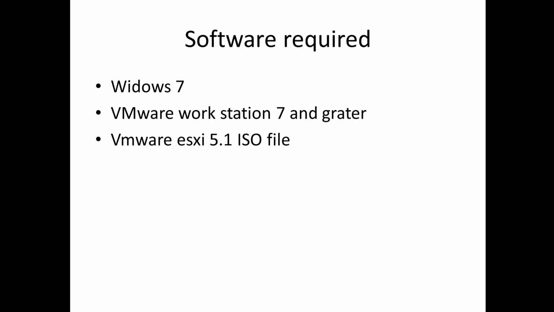Here ESXi is the name of the server, right? It is an ISO file, an OS file. Like Windows, you have a Windows 7 DVD, right? Like that, it is a DVD. The DVD is shipped as an ISO file, so there is no need to burn it as a DVD. Directly you can use it in VMware.